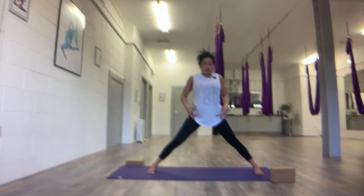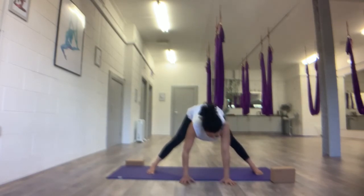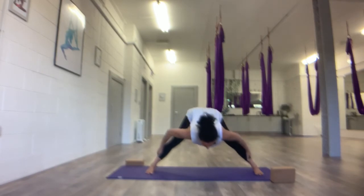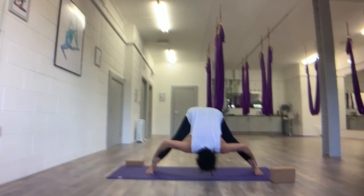Okay, lovely. And then we'll hinge out. Nice forward fold. So again, just finding stabilization through the four corners of the feet. Reach the arms out, just slide the hands down the side of the calf, shins, press the elbows out wide. And gently draw in that chest in between those legs.